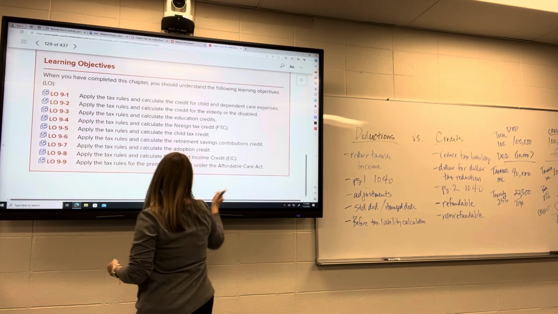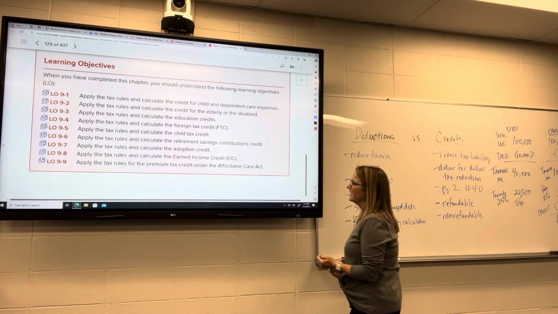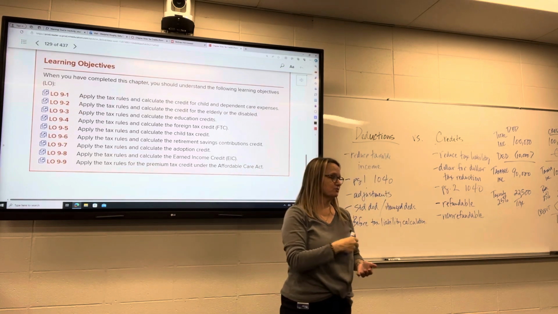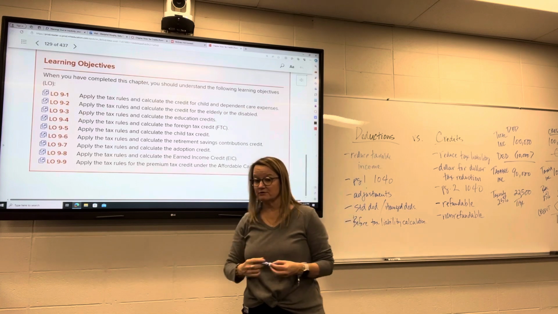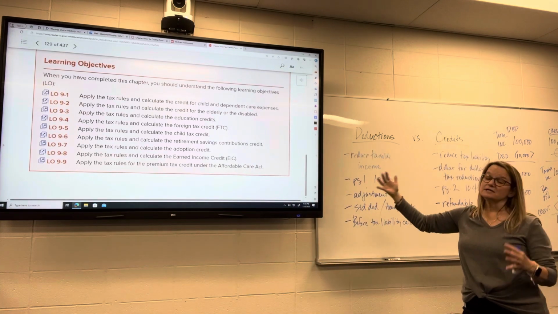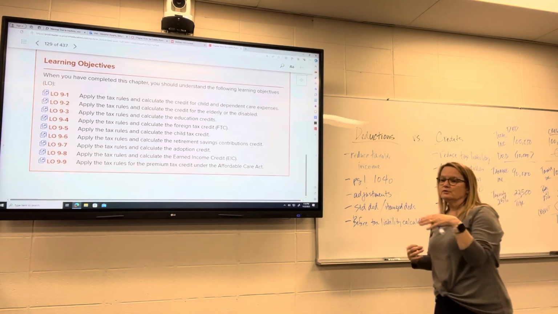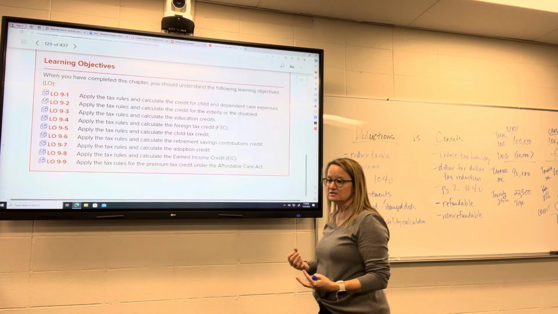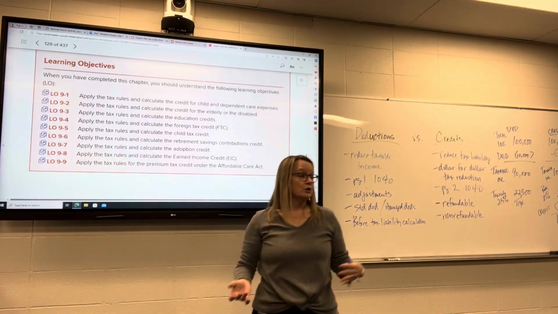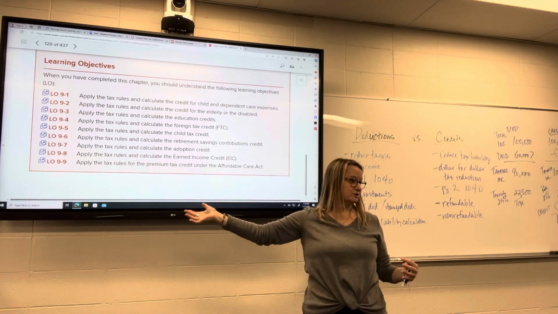And then this premium tax credit, under the Affordable Care Act, if you have health insurance that you get through the healthcare marketplace, the federal healthcare marketplace, and you receive assistance to pay for those premiums, there are two ways that you can receive that assistance. You can receive it as a reduction in your monthly premium, or you can wait until the end of the year and claim the credit on your tax return.